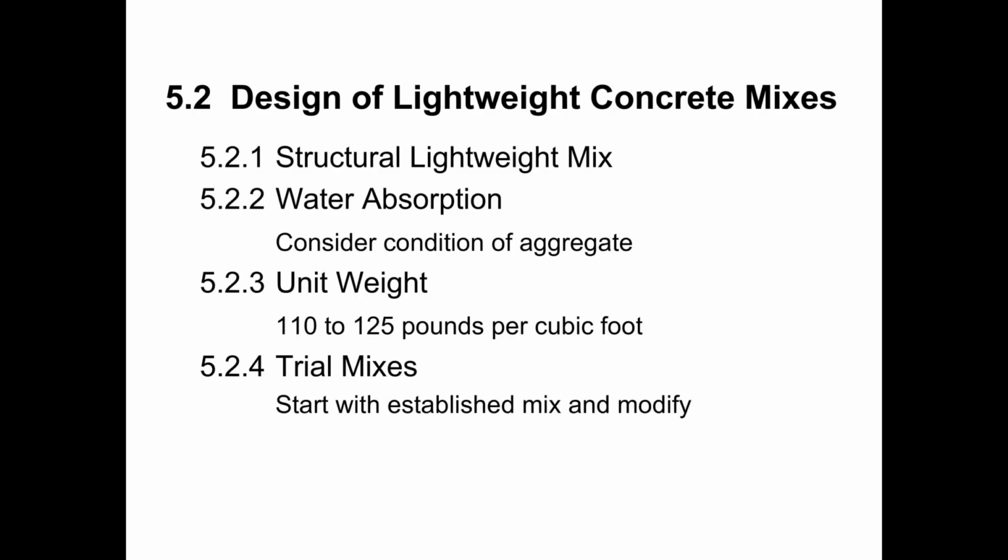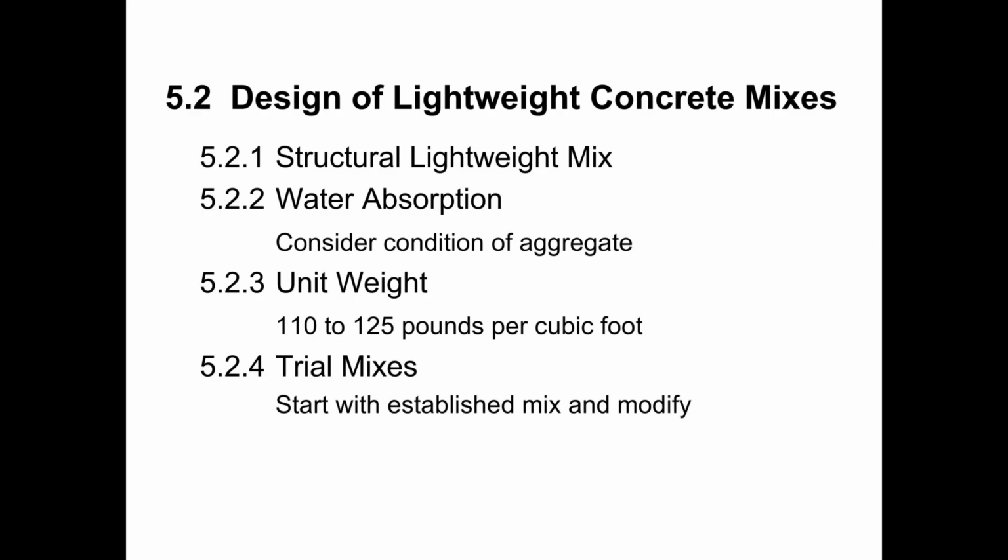Oftentimes, lightweight concrete is more expensive than regular weight concrete. So the advantages of using the lightweight mix design have to economically outweigh the disadvantage of the added cost of the material itself. So there are a couple of advantages to using a lightweight concrete mix design. One is shipping costs and erecting costs. So lightweight concrete mixes that are used in precast design are typically sand lightweight or semi-lightweight mixes that are in the neighborhood of around 120 pounds per cubic foot.